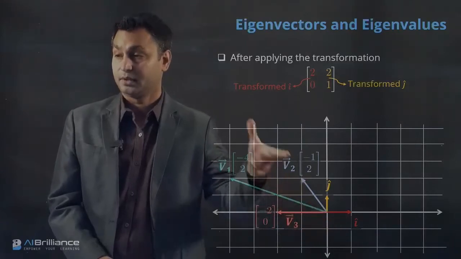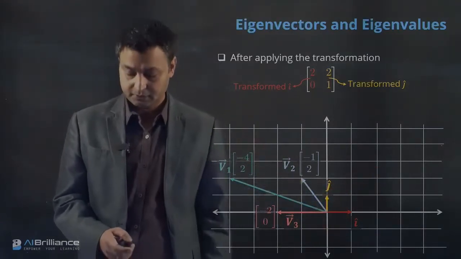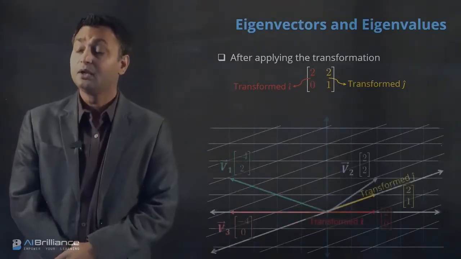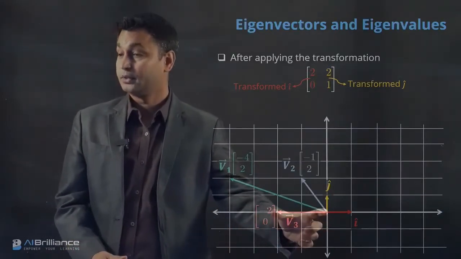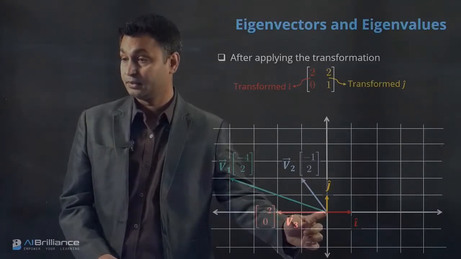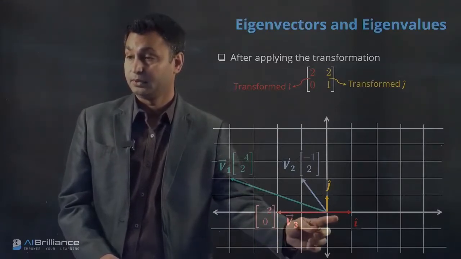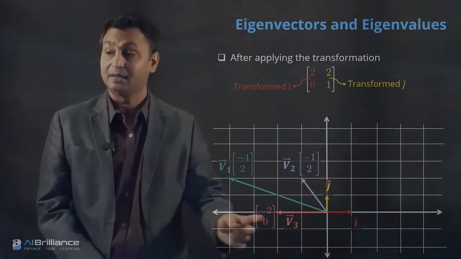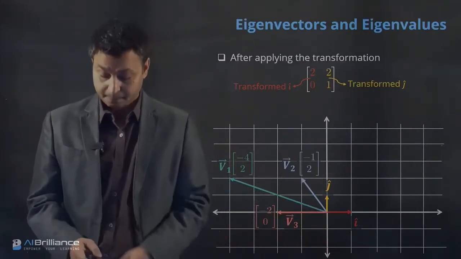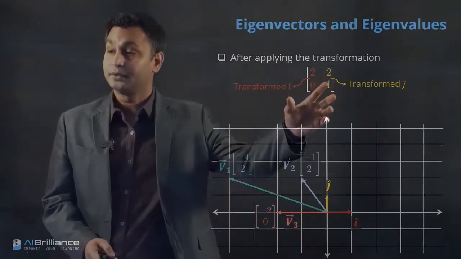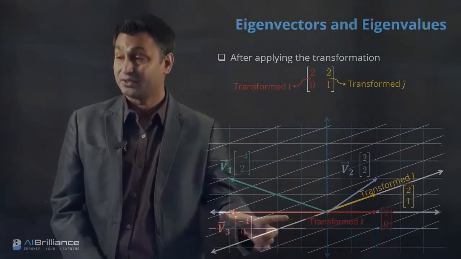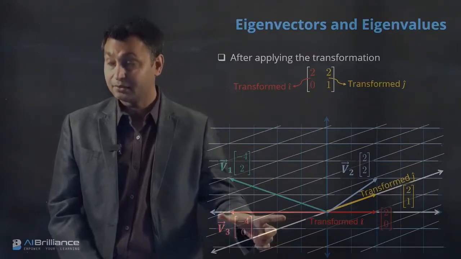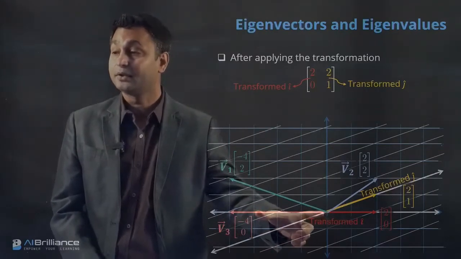It's not along the same direction. It is in a completely different direction after transformation, right? Whereas if we look into the case of v3, which is originally here in this direction, so this is the tail and this is the tip, so this is the general direction, this is the span of v3, and if we did the transformation by this matrix itself, you will see that v3 has stretched. It has become in fact twice the original size, but the span or the direction of this vector has not changed.